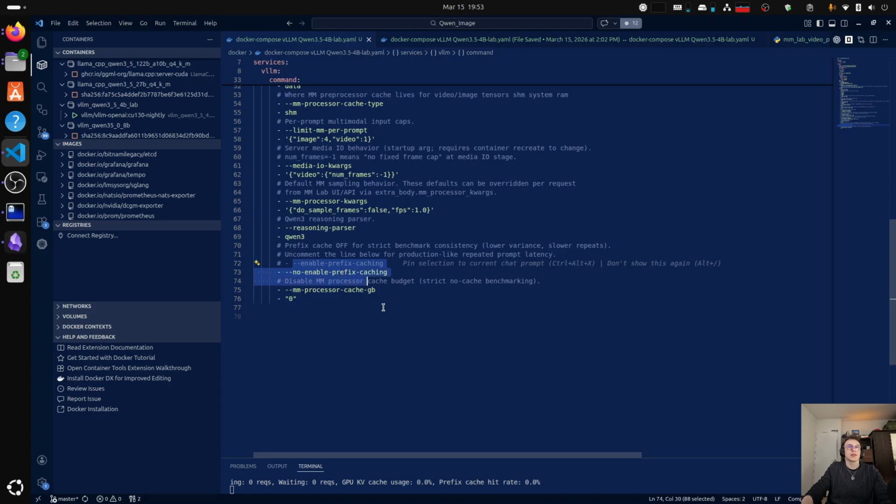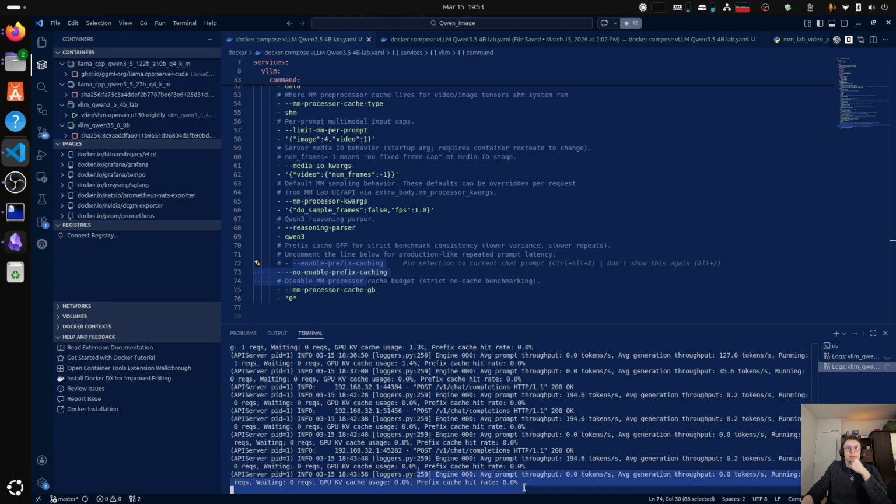And this is the interesting part, because in models and vLLM, especially when you run things, as we can actually see here, you have the KV cache and then the prefix cache. But when you do video, there's also a cache. Basically it stores the already loaded images or videos there. But I want to present something where we run multiple things on the same image, because the image or video is not very important here, so I didn't want this cache to work.